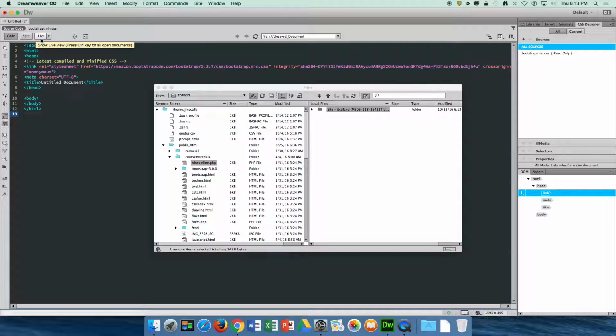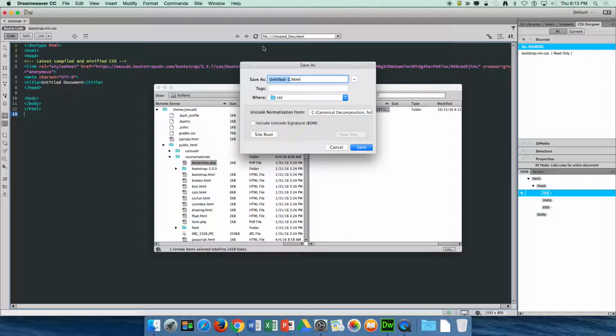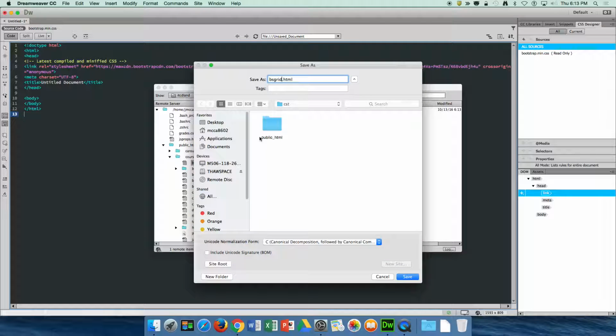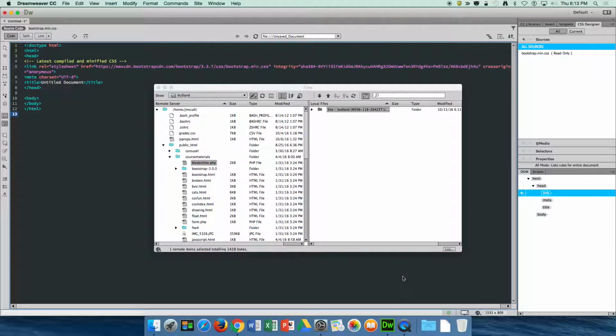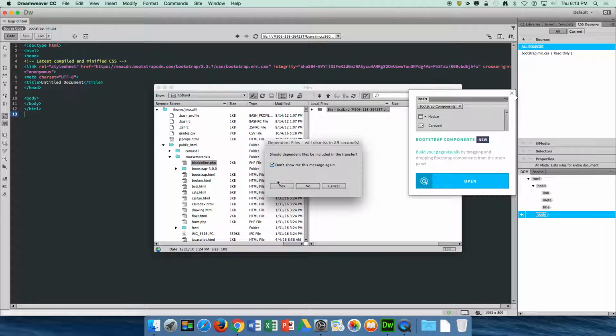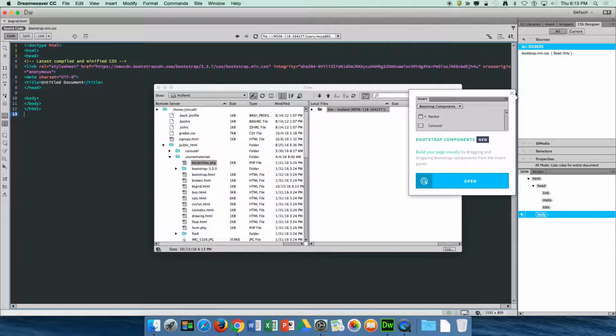Now I can save this, and we're going to call it bsgrid.html. We're going to save it into public HTML and course materials. Good enough for me. And Shift Command U. Don't show this again. Make this go away.